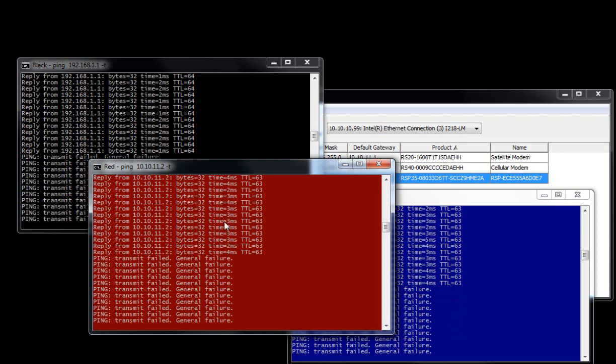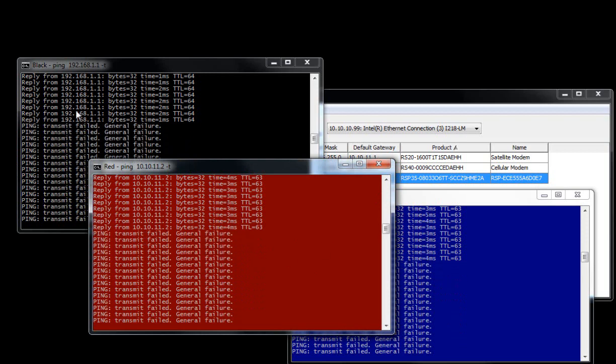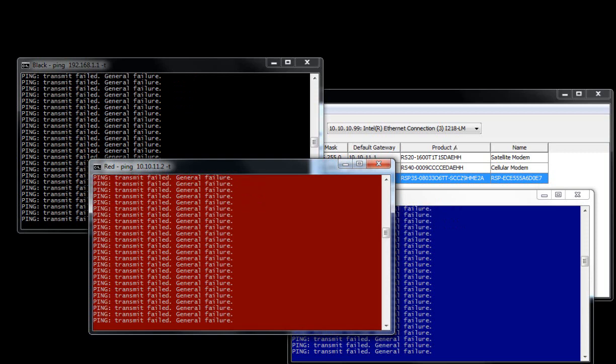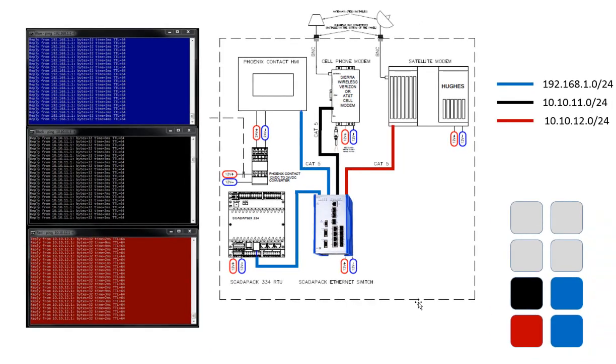So I've changed my IP address back into the 10.10.10 network, and I'm going to plug into the other 4 ports that I still had set up. What we're seeing here is I'm currently plugged back into this port right here.